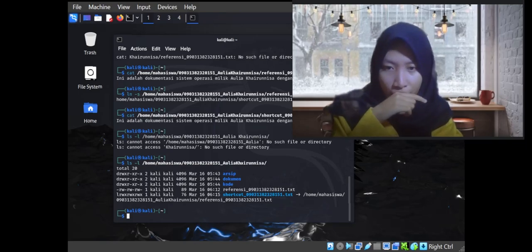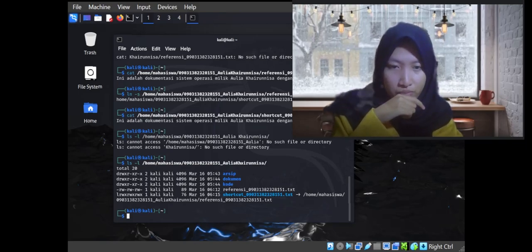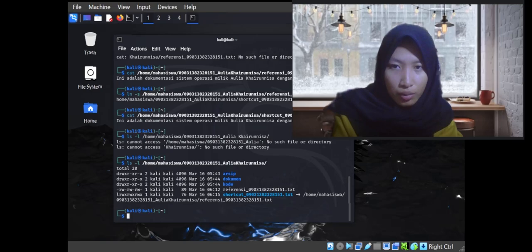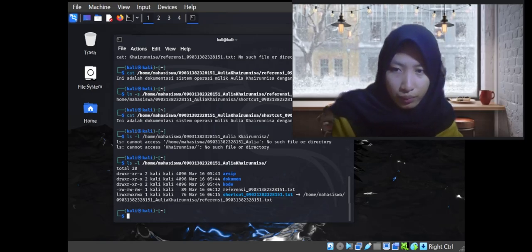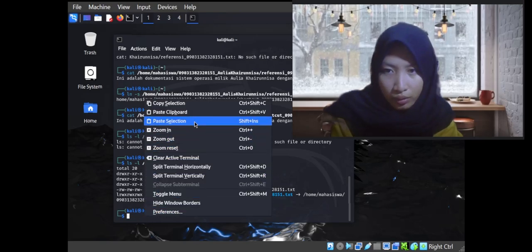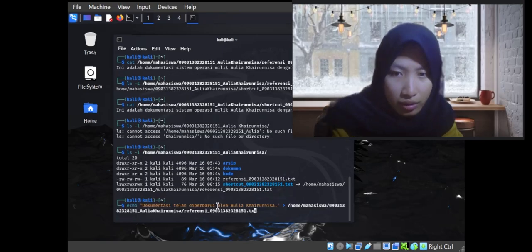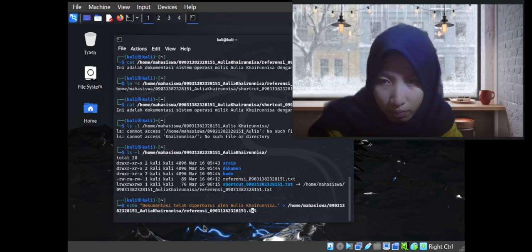And then we're moving on to the fourth part, which is to modify. Oh my god, sorry. My notes are in shambles. We paste this, and I think there's something wrong with this. Oh, there's nothing wrong.